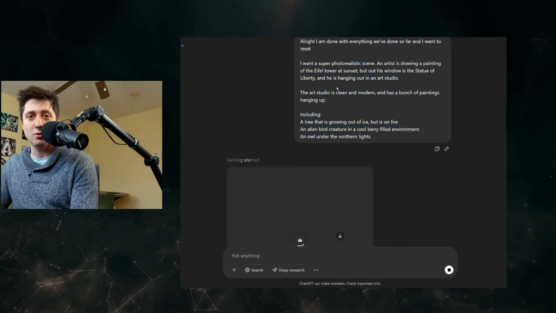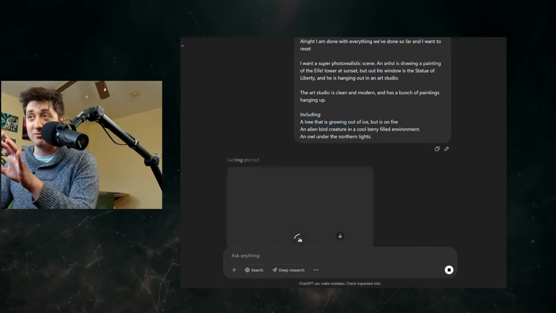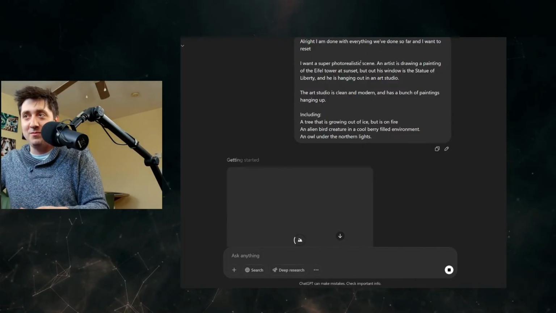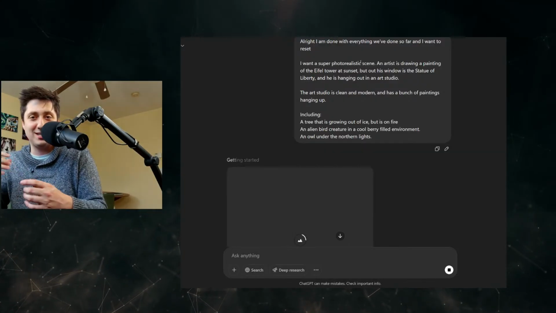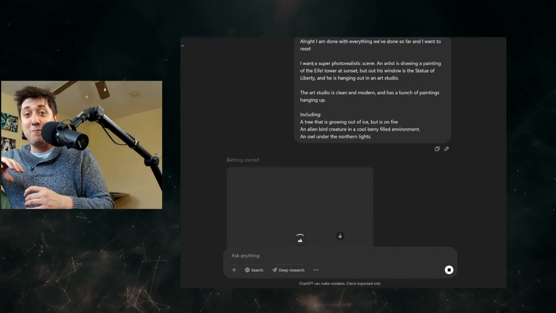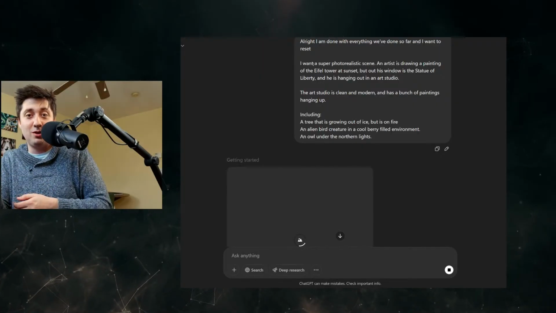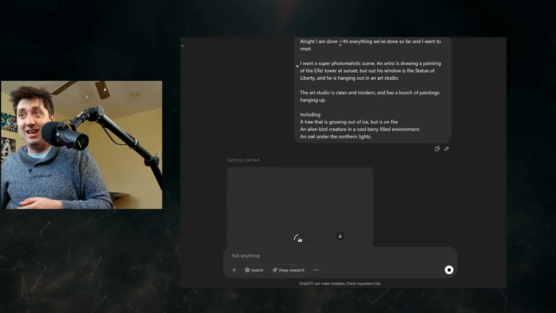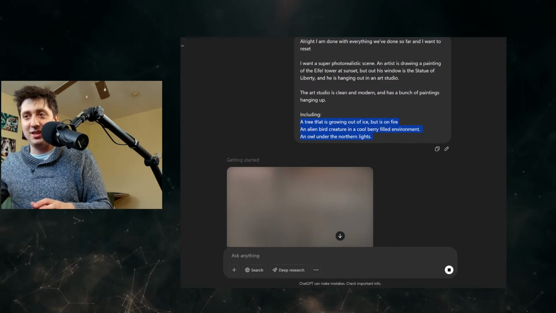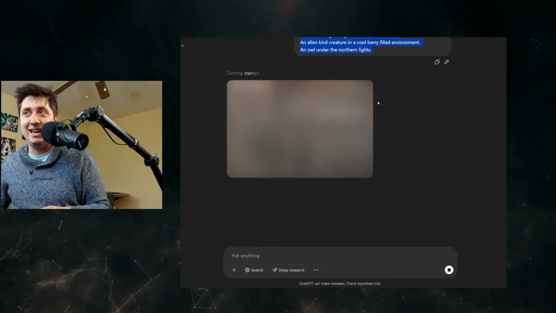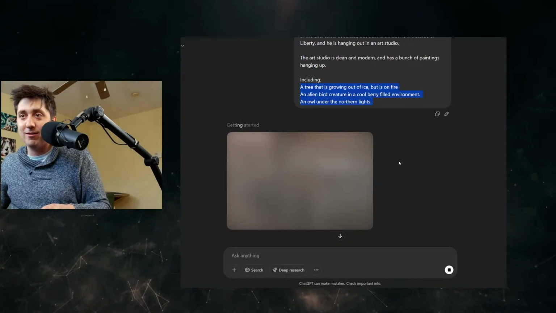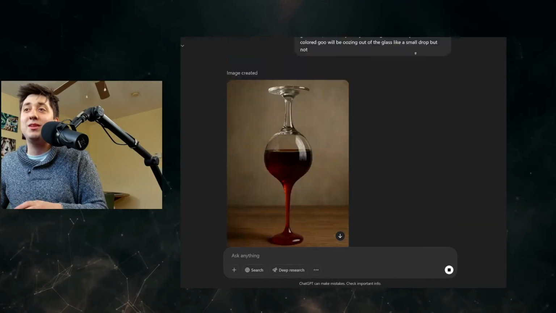Just to recap what I'm trying to do here: create a scene where an artist, a human being, is painting the Eiffel Tower, and I want it to hopefully be halfway through. Then I'm putting this artist in an art studio with a window. Outside the window is the Statue of Liberty, and there's a bunch of paintings, including these three. I want the art studio to be minimalist and clean, but have a lot of these things. I want to create a consistent character in different poses. While this is going, I did play around with that a little bit.